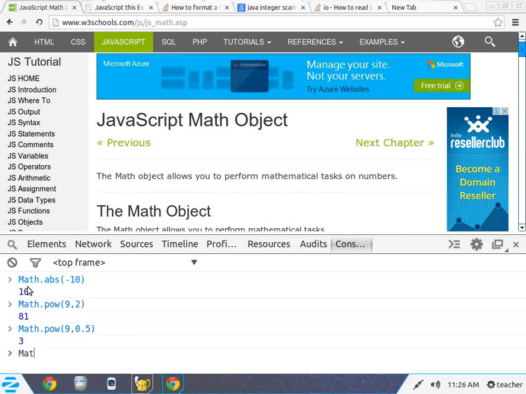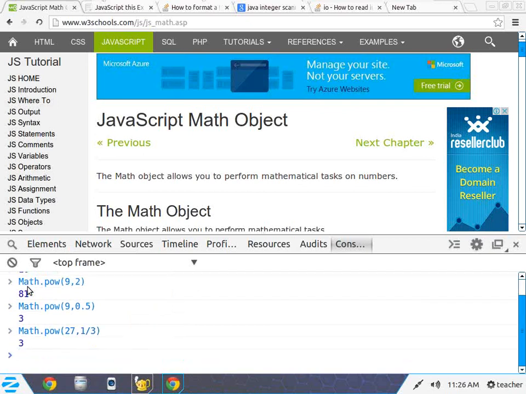So Math.pow of 27, నాకు 27th యొక్క cube root కావాలి. ఎలా రాస్తారు 1/3 ని? అది చెప్తారని I'm just asking you that thing.